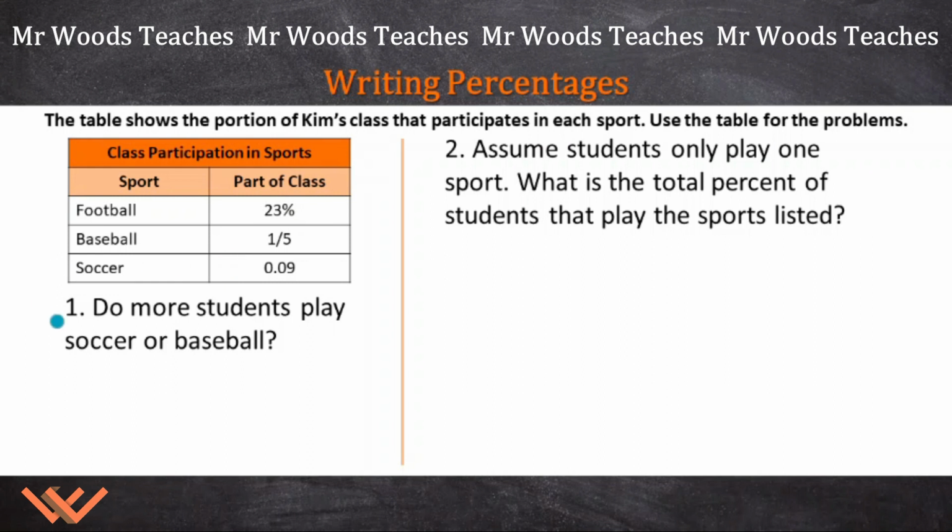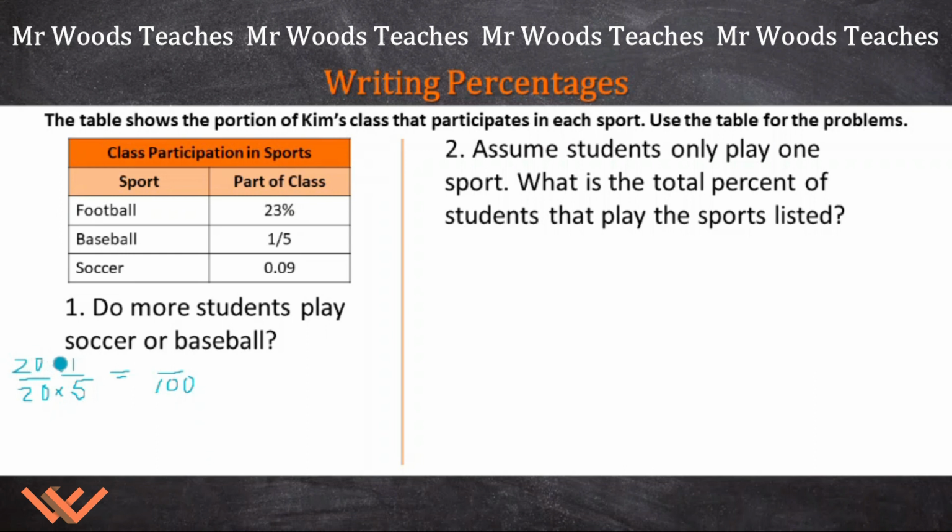The question is, do more students play soccer or baseball? So we know that soccer here is a decimal, but right here we have a fraction for baseball. Let's convert that into a decimal and then a percentage. So here we go. So I have 1/5, and I know that our percentage is per 100, so I'm going to put a 100 over here. So we're going to create an equivalent fraction, and if we look at our multiplication tables, 5 times 20, so I'm going to say our 20 times 5 here. Put that at the bottom, do the same thing at the top. So whatever I do to the bottom, I have to do to the top.